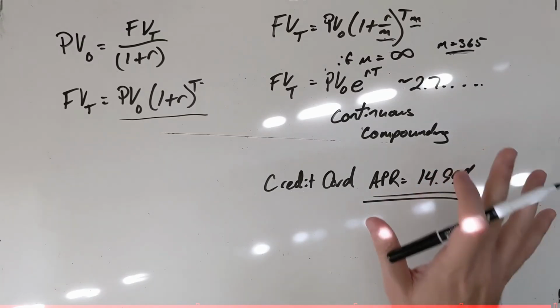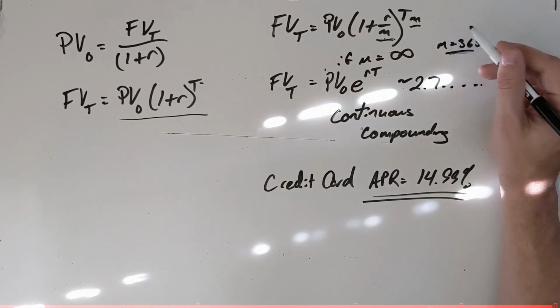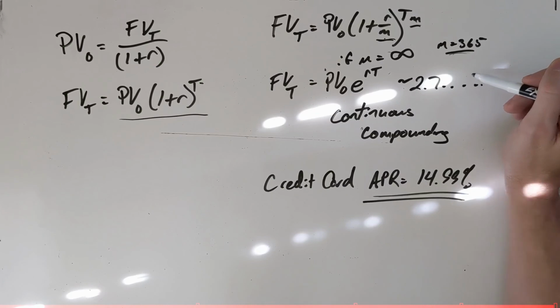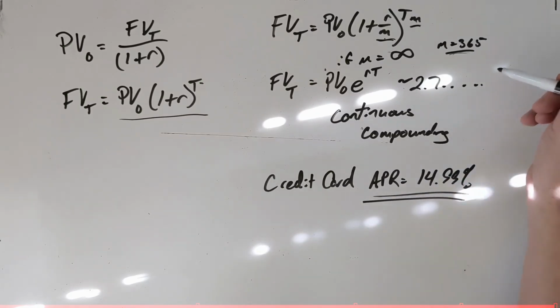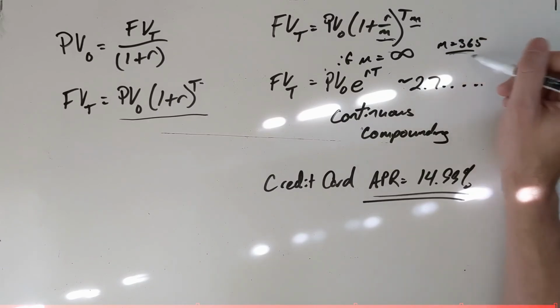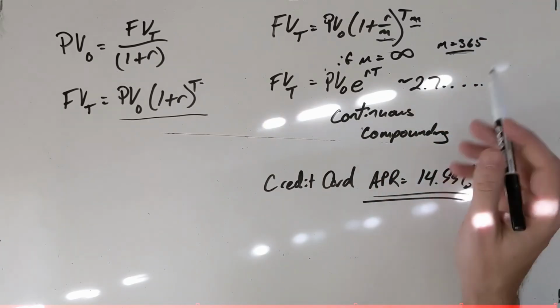And so that's where you've got to be careful whenever you're borrowing money or investing for that matter. What's the compounding interval? Because the stated interest rate may actually come out to be different from the actual rates that end up applying to your money because of increased compounding.